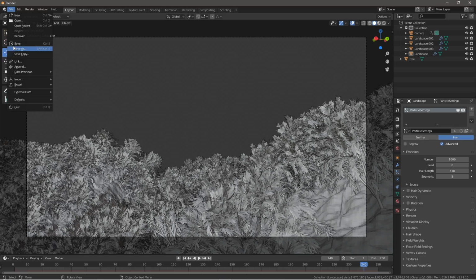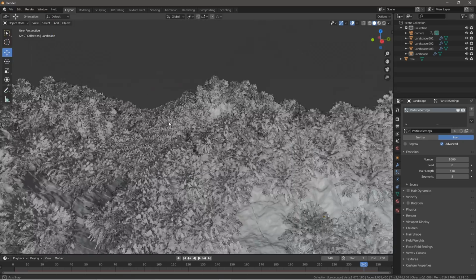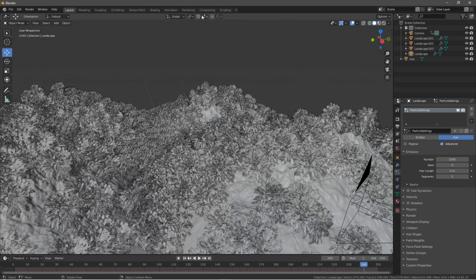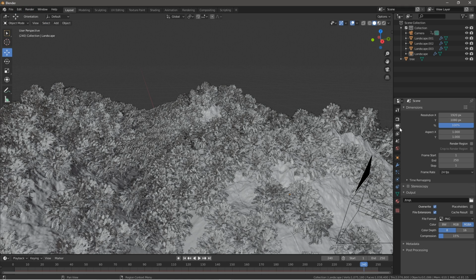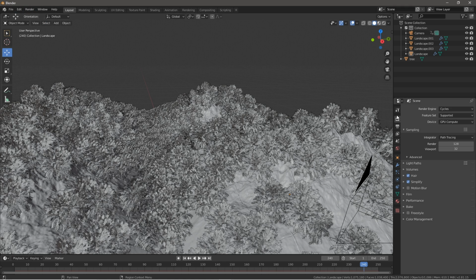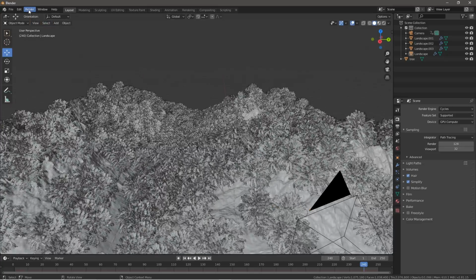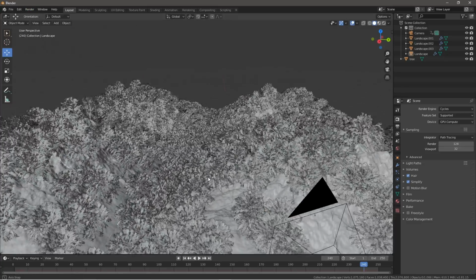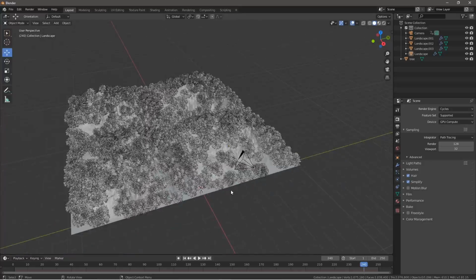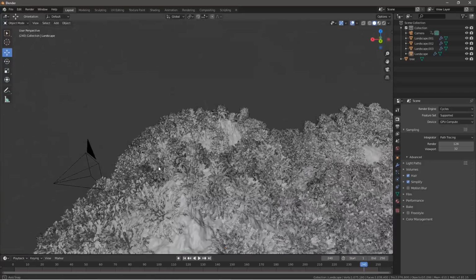Then you want to go up here, click save or save as, and save the Blender file. And if you're in Blender 2.81, you can obviously go to the compositing tab and set up the noise node. And finally, if you go over here, set up your render settings, of course, and do all that jazz, you can go over here and render animation. And you will have successfully made a simple landscape in Blender.